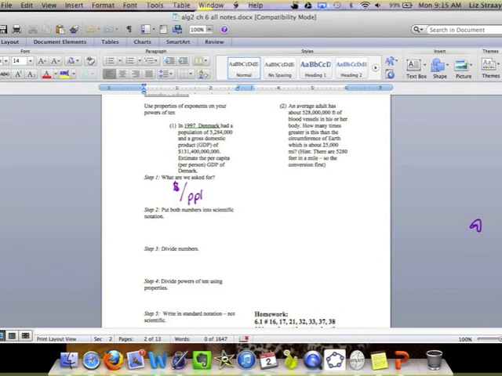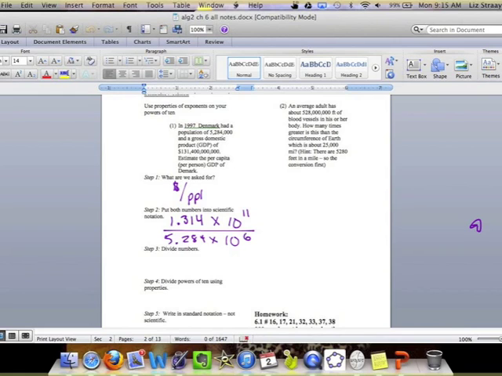So the money would be 1.314 times 10 to the, and then we have to look at how many places we move that decimal over. So if I take that decimal from the end, I move back 3, 6, 9, 10, 11 places to get it up to be right behind the 1. And we're working in scientific notation, we just want one number in front of the decimal. And then the other number would be 5.284 times 10 to the, and look at how many places we move that one. 3, 6.